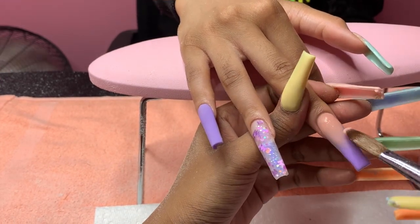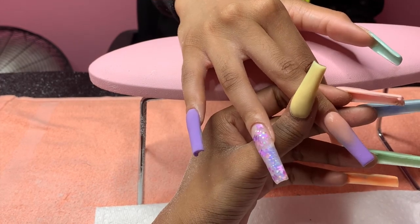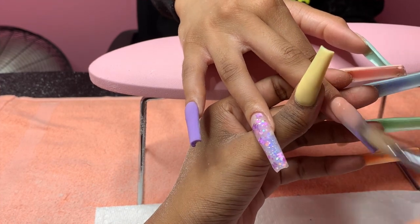I am now going to apply a very thin layer of clear acrylic to this nail just so that I can seal the design and make sure that I don't mess up the ombre effect when I'm starting to shape these nails before moving on to the thumb.